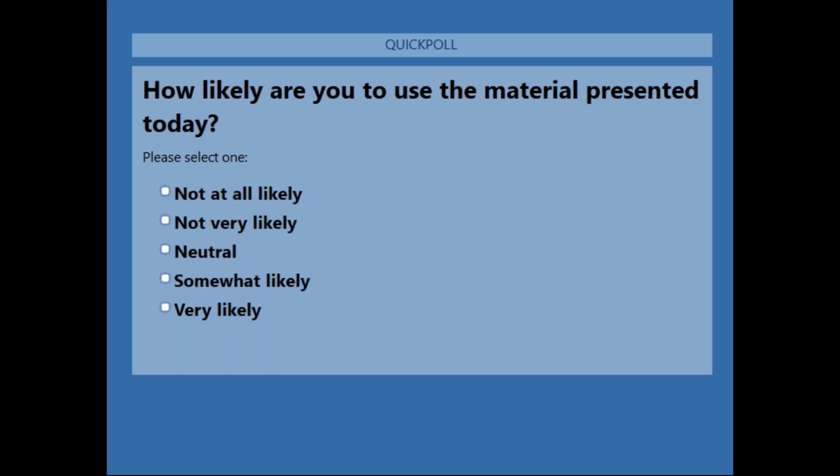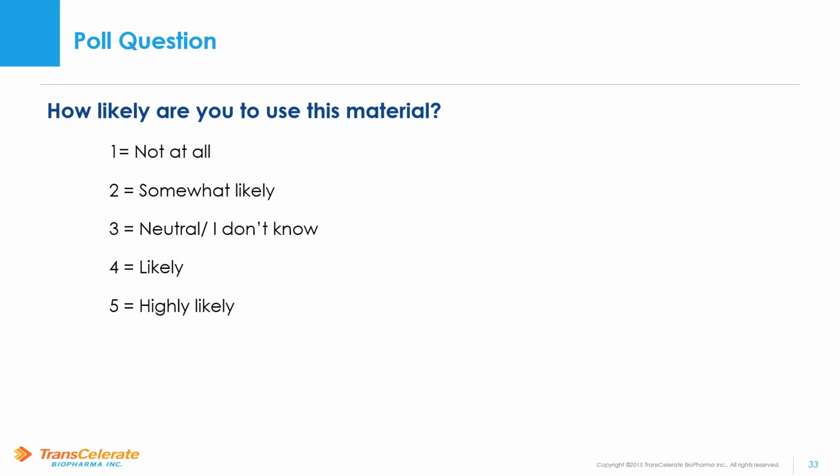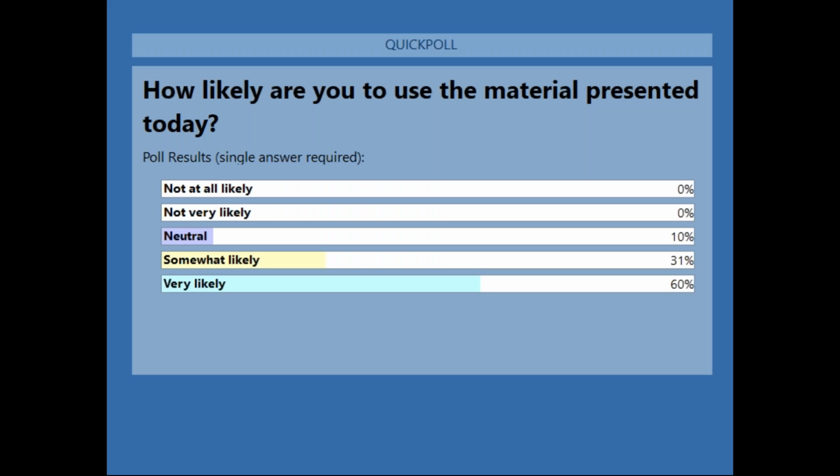It looks like we're up to about 68% of the folks on the phone have voted, so I'll go ahead and close the poll and share the results. 60% of the folks who voted are very likely to use this material, 31% somewhat likely, and 10% neutral.